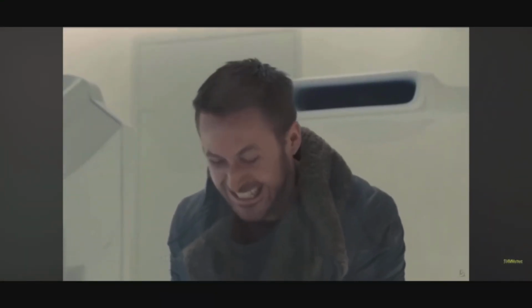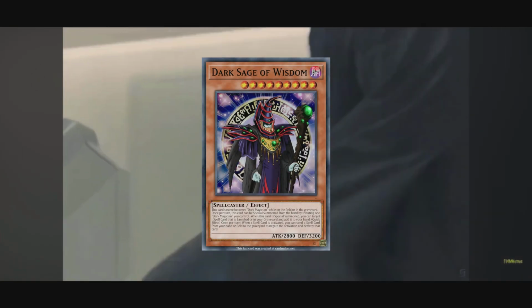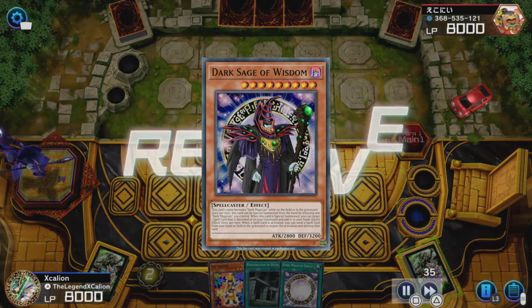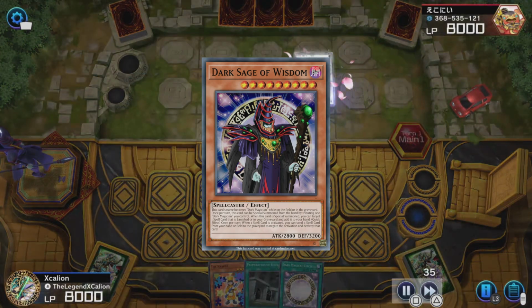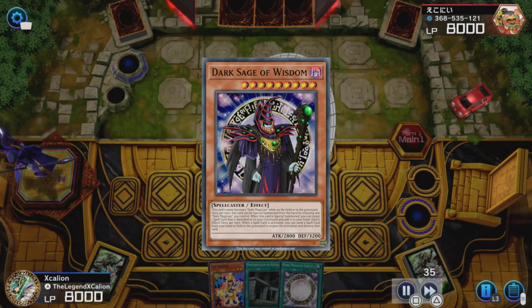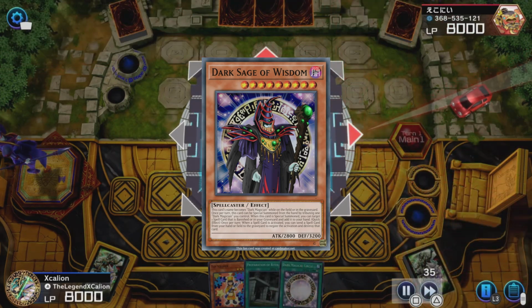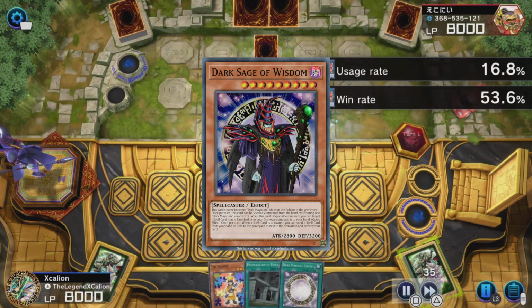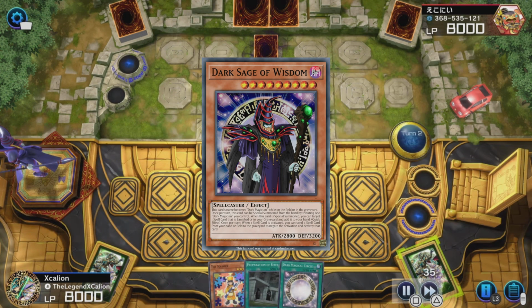is the Dark Sage of Wisdom. Now, Dark Sage is a card that I always adored. The artwork was so cool. The idea behind it was always awesome to me. The idea of having a Dark Magician that waited for 1,000 years and learned all of this magic because of the magic of Time Wizard.